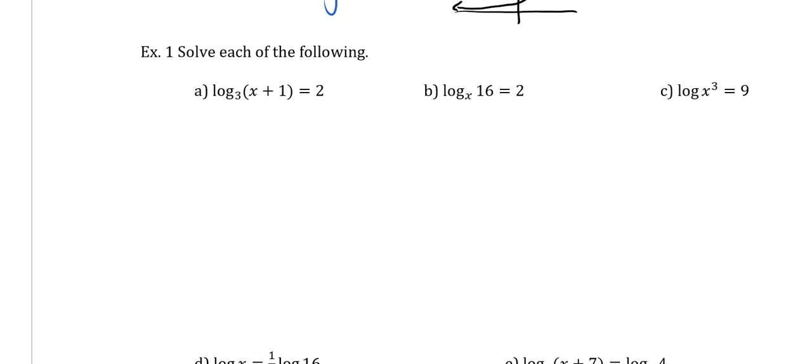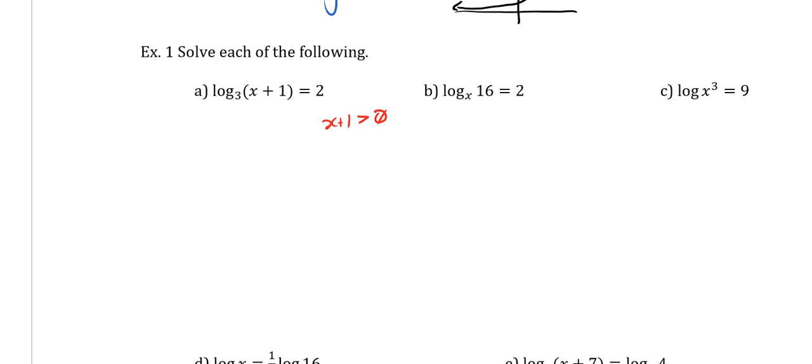So in this case, my restriction is going to be x plus 1 is greater than 0. Restrictions only matter where the x is. So remember, the base of a log has to be greater than 0, but the base of the log is 3. It is greater than 0. Well, there's no restriction there, right? Don't start saying 3 greater than 0. Well, yeah, that's true, but that's not what we care about.